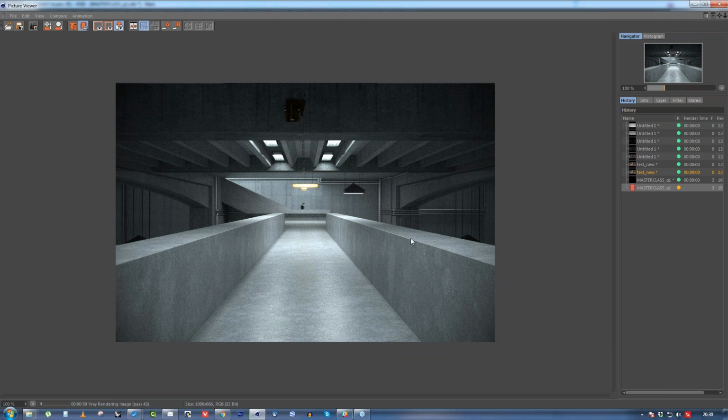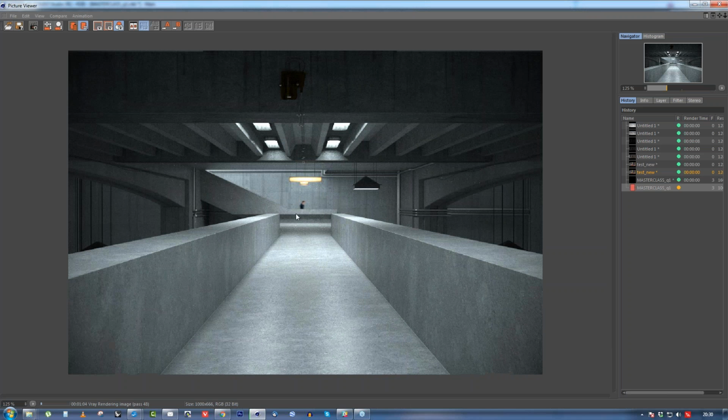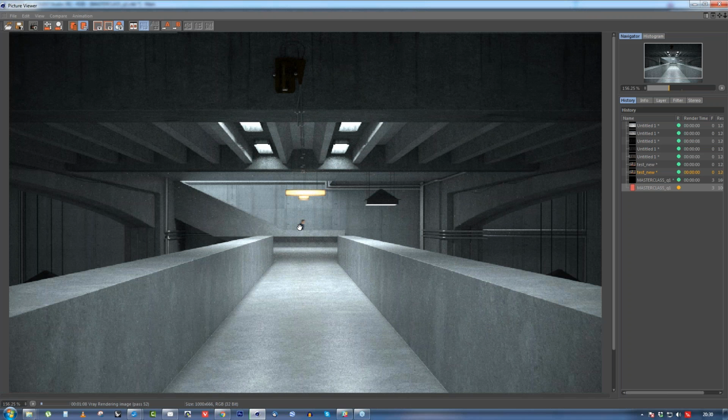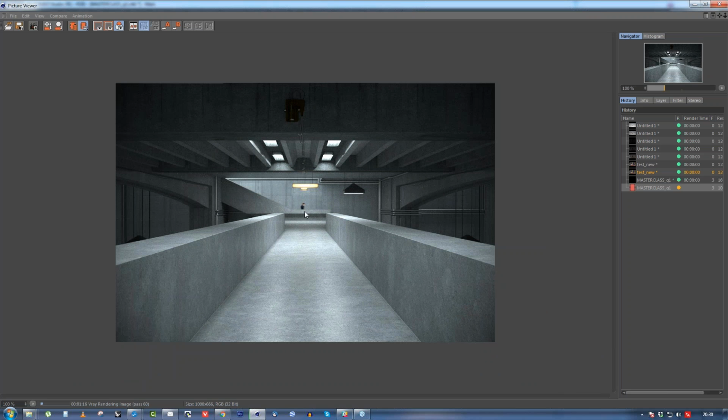Now, from this model, one thing that I want to show you is that by implementing things like motion blur and so on, we've been able to even implement things like people moving without having to go to Photoshop. So basically, at the moment, for all our clients, our workflow is 99% 3D based, and we do very little in Photoshop, only if we have to correct small mistakes or do minor color adjustments.